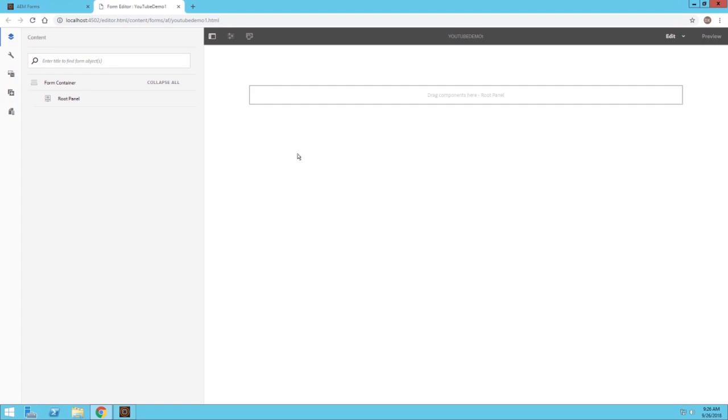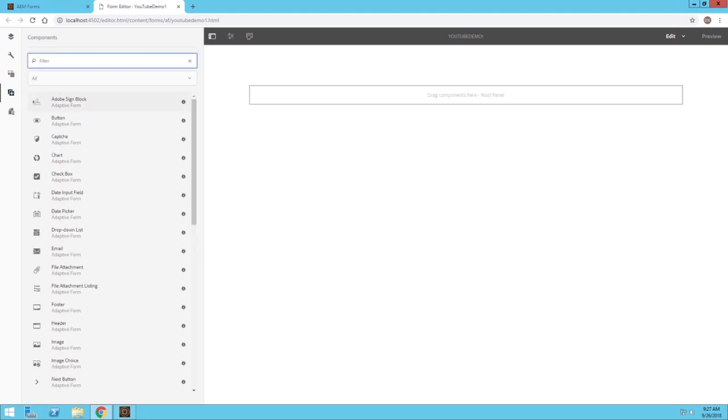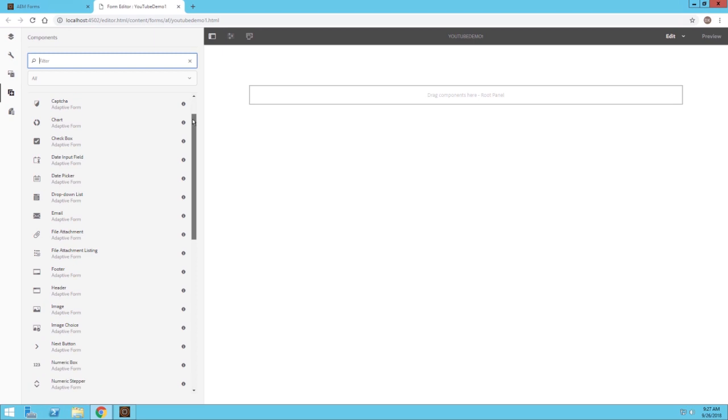All right, now we are on the form editor screen, and we want to drag and drop some components onto our form to start building it. I can go to the Components tab on the left-hand side. It has a little plus sign with a box around it. Once I click that, I can see all the different components that come out of the box. If I don't see a component that fits what I need, I can actually make a custom component if desired.